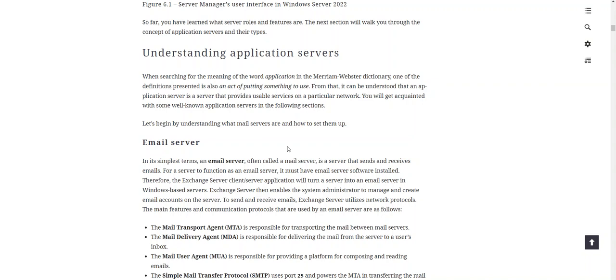Now the servers have certain tasks they need to perform, and it could be they manage the mail, they manage our websites, they keep track of all our documents, they manage security, who comes and goes and what they have access to. They manage facilities.